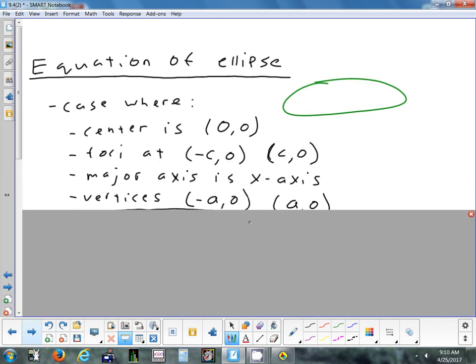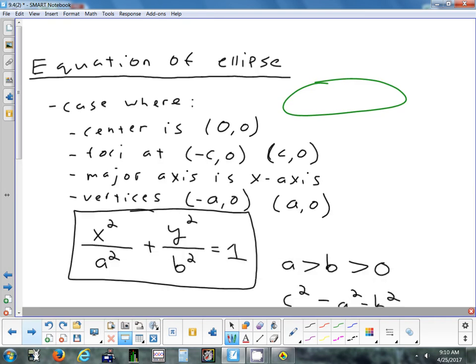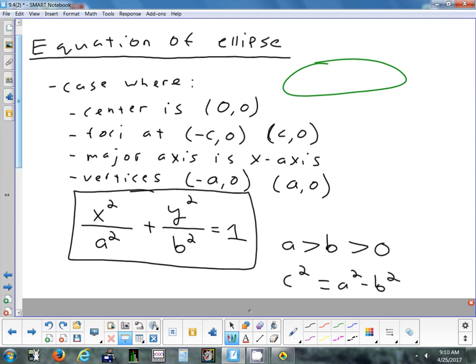So just like when we had a parabola, we had to find h, k, and a. Well, we've got to find different letters here too. And if you can find the letters, all you have to do is plug them into the formula. And it'll tell you where the foci and everything is. So that's the equation for an ellipse that meets all these conditions. A couple important things. Which variable here is squared?